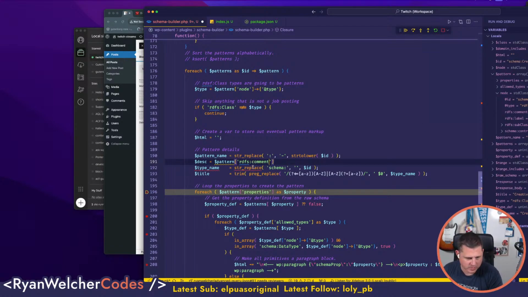And then I think we can just use RDFS label for the name, because we don't need to take any of that stuff out. There's an actual label for it now, which is making this much easier. And a couple of these, and type name, schema, ID. It's just trying to get rid of the ID, so we can use type name. Is going to be the, oh wait, no, pattern name.